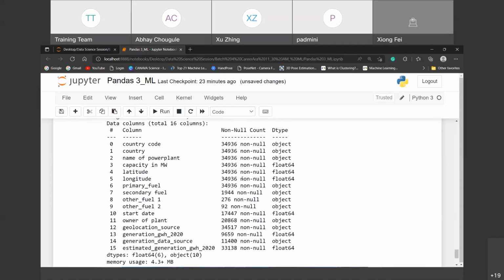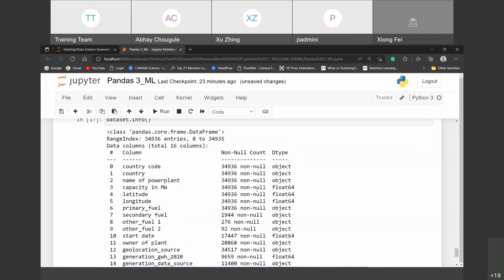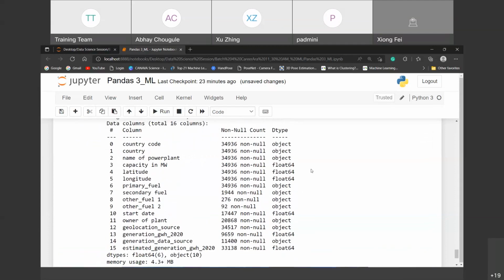If I want to change the data type, then what will happen, right? So a floating data set is there, floating value is there. So I would like to change, or suppose power plant is there, I would like to change the data type. Sometimes we already have a changed data set, but the point is, how do I convert the data type? Data type is nothing but int, float, string. So string is, here we have the object, right? So let's go for that. How can I change the data type?